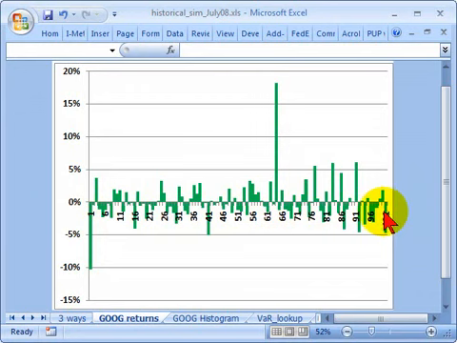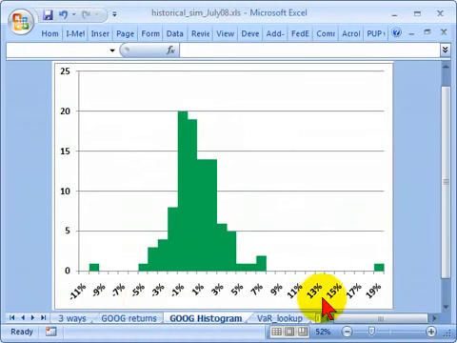This sample is only 100 daily returns. That's a small sample. An actual historical simulation would probably be a larger sample. If I take these daily periodic returns and just sort them and slot them into bins, then I've created what we'd call a histogram or a frequency plot. And this shows me, for example, that there were fully 20 days out of the last 100 where the daily return fell between -1 and 0%.